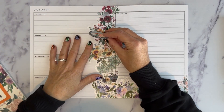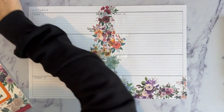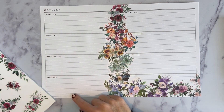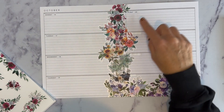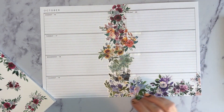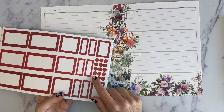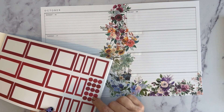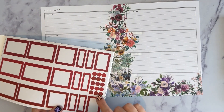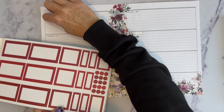Okay, so I think what I will do — I'm debating if I should go red, orange, yellow, green, blue. Maybe we'll skip one of the colors because I want to get purple in here because purple is my favorite color. So these bullets are pretty big. And because there's only three of each color and I don't want to use a whole bunch of different colors, what I might do — there are two sets of each color — I might cut them in half and do like half bullets.